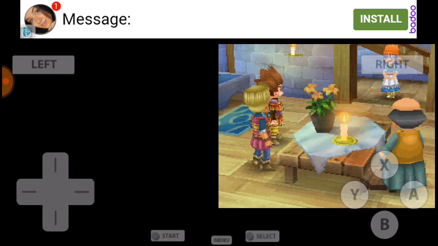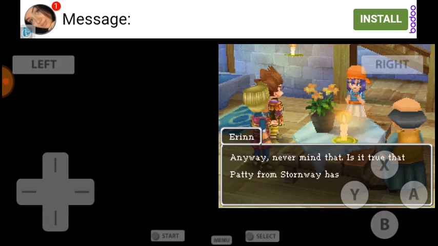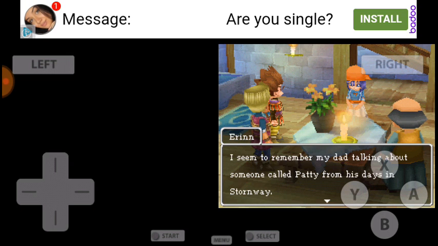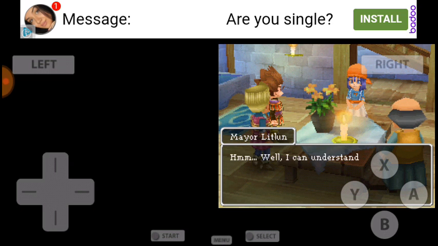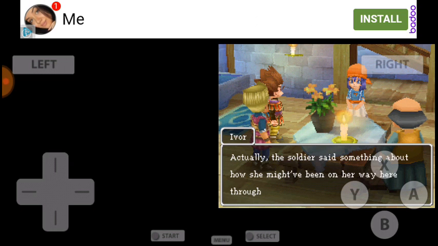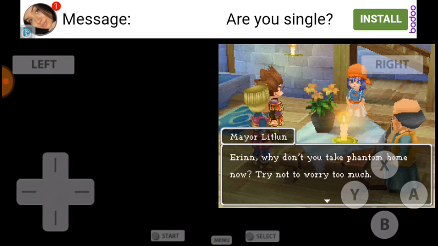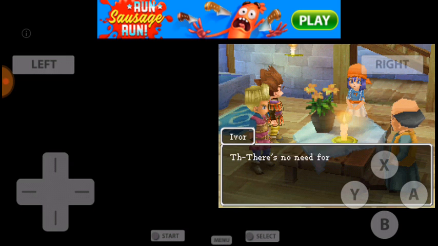Wait a minute, is that true? Erin, what are you doing here? What do you think? I'm here because I heard you whisked Phantom off on some silly adventure. Anyway, never mind that. Is it true that Patty from Stornway has gone missing? Yes, you're from Stornway originally, aren't you, Erin? Do you know the woman? I seem to remember my dad talking about someone called Patty from his days in Stornway. Oh dear, maybe she didn't know he'd passed away and she was coming here to see him. Well, I can understand everyone's concerns, but we can't very well send off a search party with no lead to go on. Actually, the soldier said something about how she might have been on her way here through the hexagon. Is that so? Well, even if that's the case, we still can't be of any help. The hexagon is far too dangerous nowadays. Erin, why don't you take Phantom home now? Try not to worry too much. I'd appreciate a bit of privacy so I can talk some sense to this pig-headed son of mine. There's no need for that, Dad.